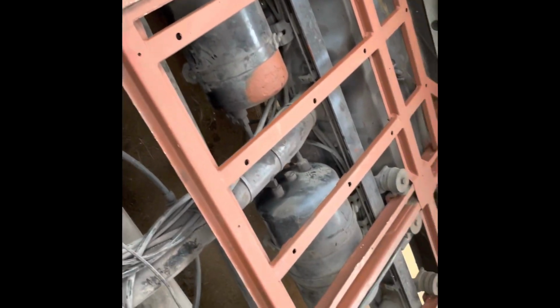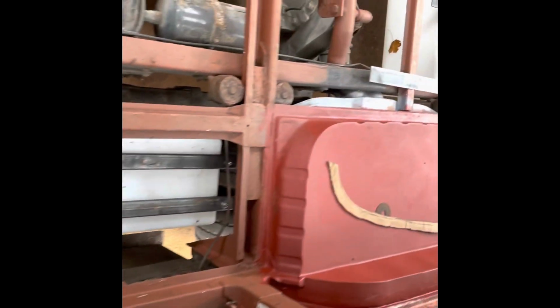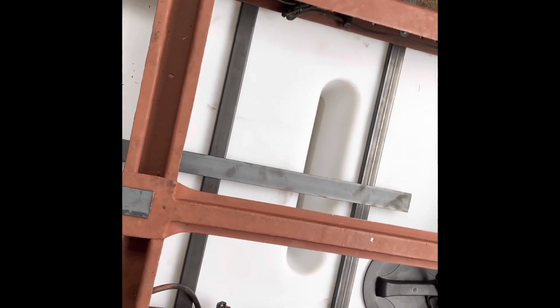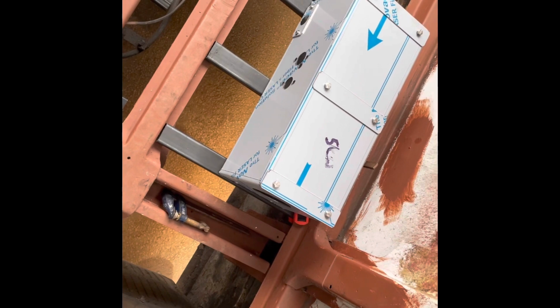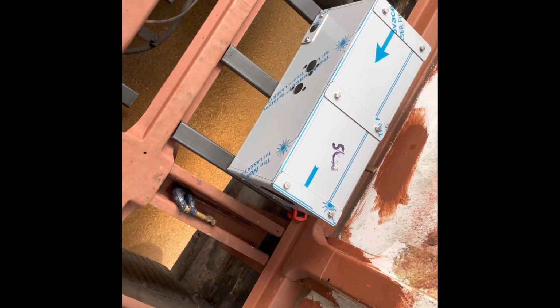Okay, so I've painted all the front here in rust encapsulator now, and the seat frames, so they're ready for chassis paint once we finish everything else. Also cleaned and painted the bottom half of that, and I've trial fitted the water tank, which is now in. I will have to take it back out tomorrow so we can weld those securely in place. Over here, that's where the gas tank's going to go. And over here, I've just mocked up, obviously it's going to go underneath, but that is where the diesel heater's going to go, hanging in that little box.